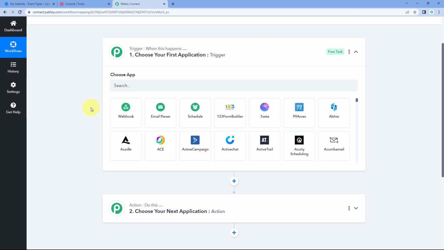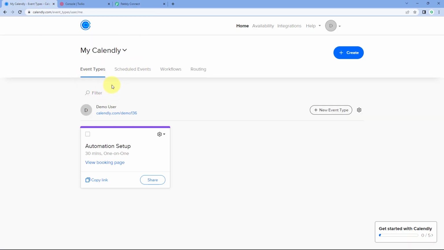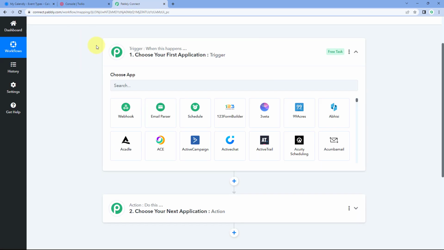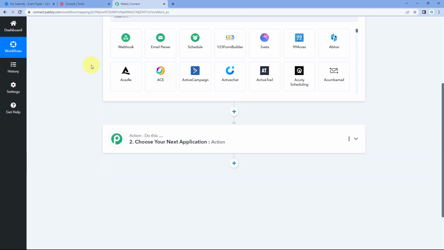Now the idea here is, first we have to connect our Calendly account with Pabbly Connect so that every time an appointment or an event is cancelled by the user or by us, the details of that cancelled event or that cancelled invitee should be received inside Pabbly Connect and this automation workflow will trigger. And after that, using this automation, we are going to send those cancelled event details to Twilio, and using Twilio, we are going to send an SMS confirmation to the same client, the same customer who has cancelled the event or with whom we were supposed to have that appointment. So let's see how it is done.